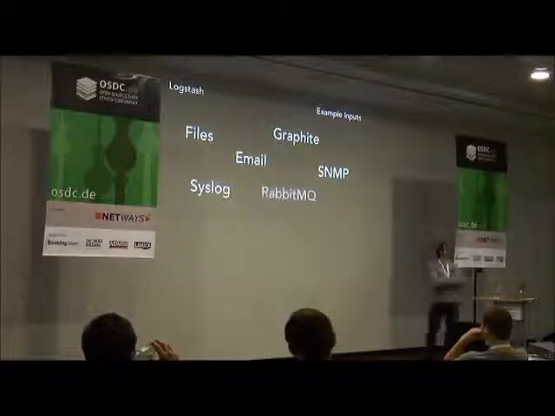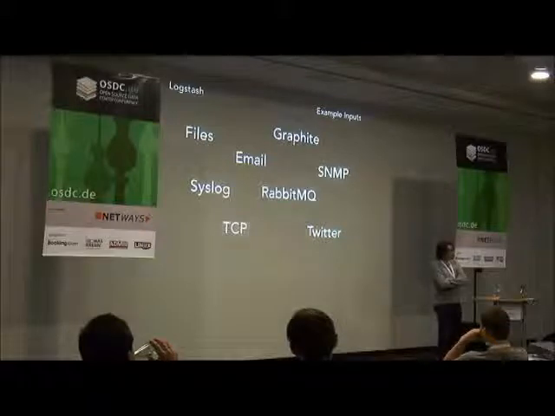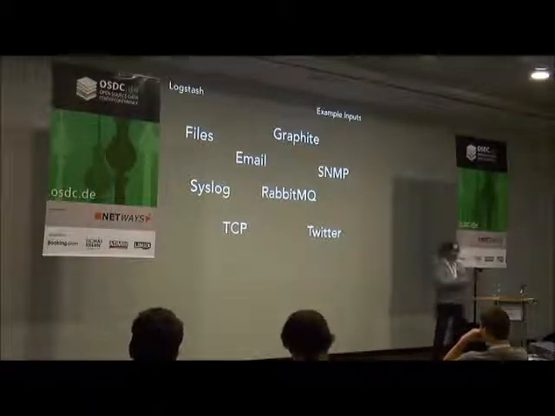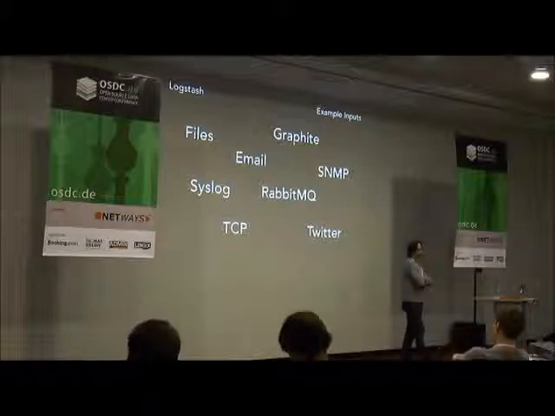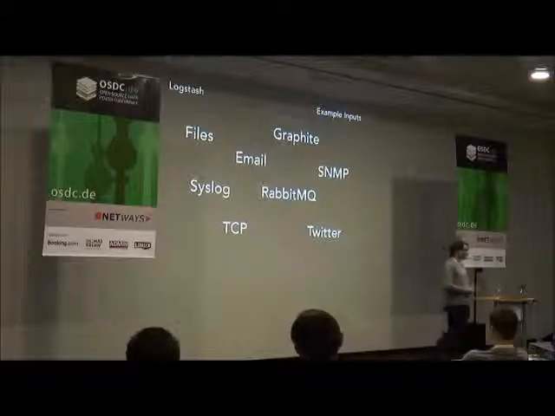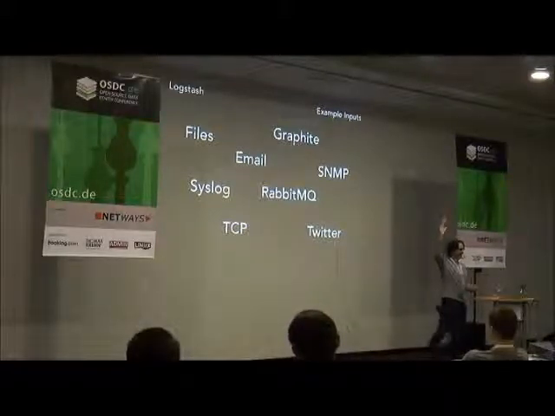Email is good. You might have cron jobs going to email. There's an input that will read it from IMAP. Please don't go to the next slide. Ah, good, OK. So there's an email input that will read from IMAP. So if you have your cron jobs, for example, spitting out things no one reads to an email address no one ever collects, right? I do that.